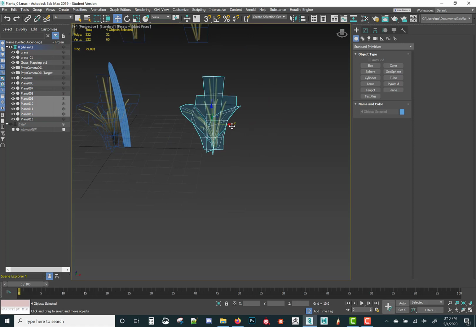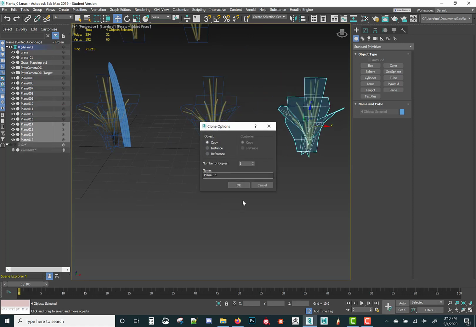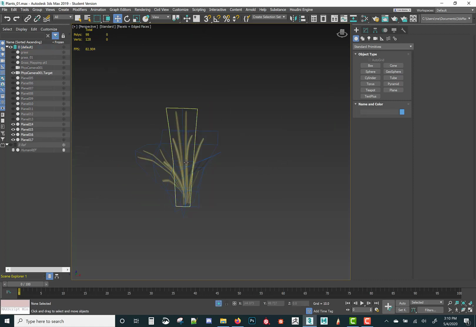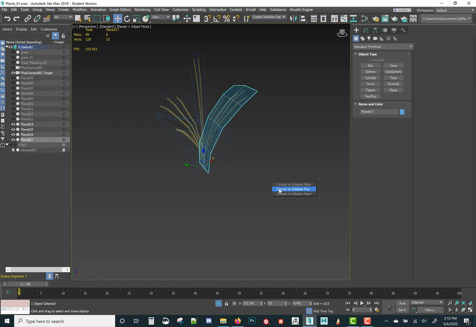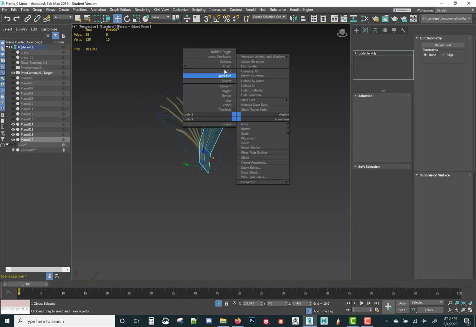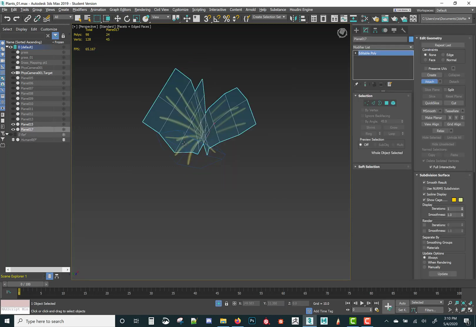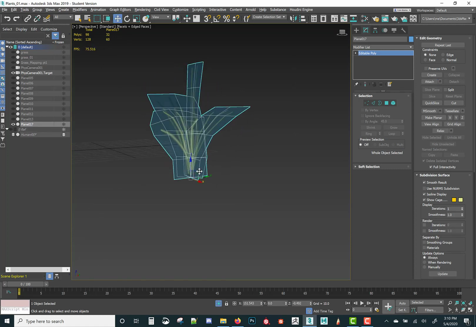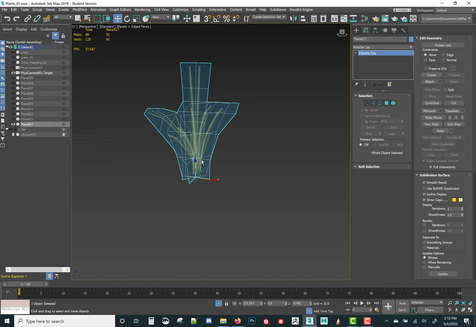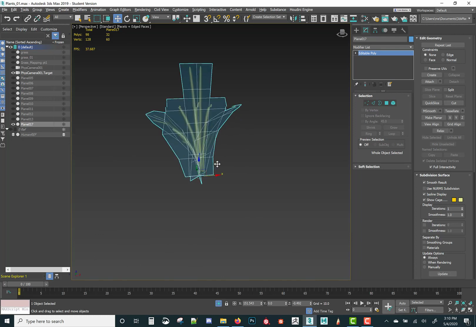I'm going to go ahead and make a copy of this, and I'm going to attach. Let's go ahead and isolate that real quick. So I'm going to grab one. I'm not too worried about which one. I'm going to collapse it to an editable poly, and then right click again. I'm going to hit attach. And I'm applying these 4 pieces of geometry. Now they're very small. This is great. The Unity default is a sprite, and I'm not too big of a fan of that. I want to see a 3-dimensional object, to be real honest with you.